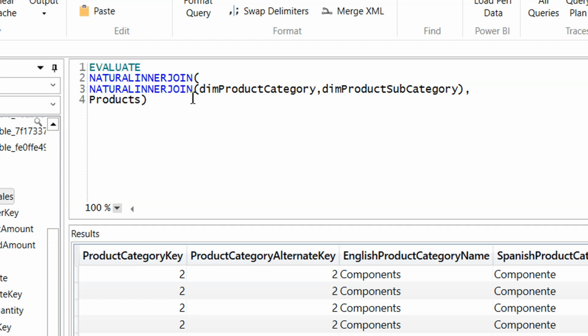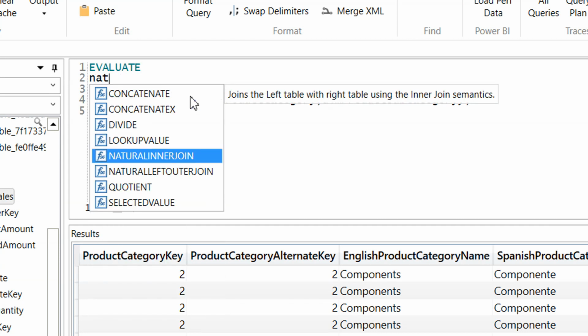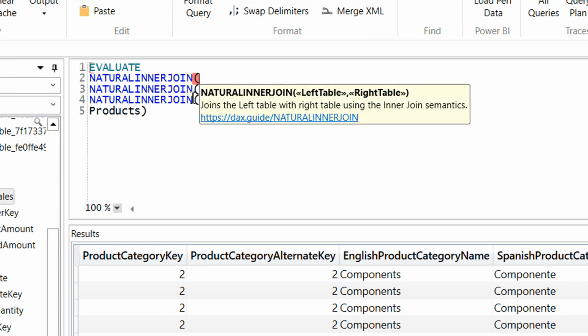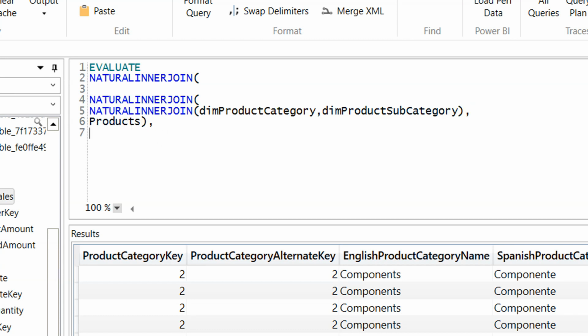And now we need the last table. Again we need natural inner join, and this whole will return one table that contains dim product category, dim product subcategory and products. So comma, and the last table is sales.